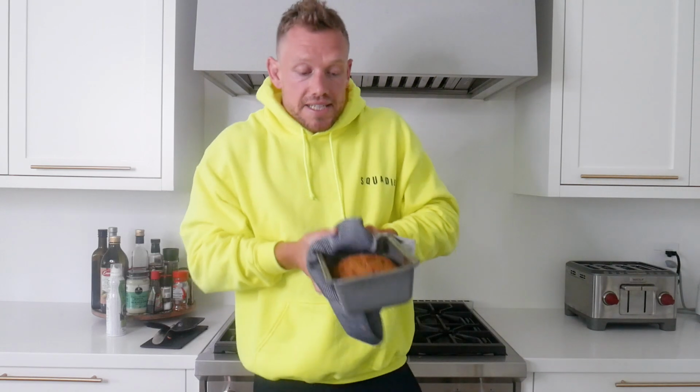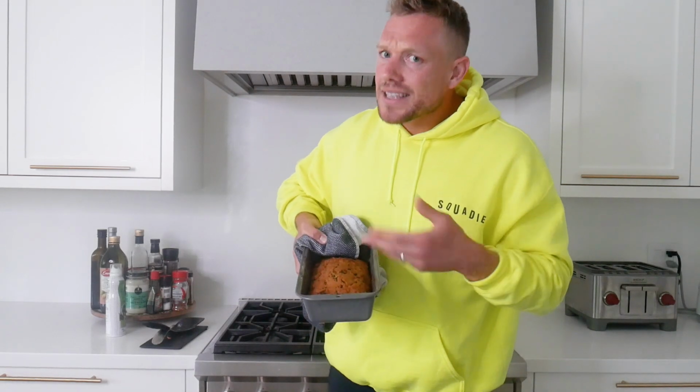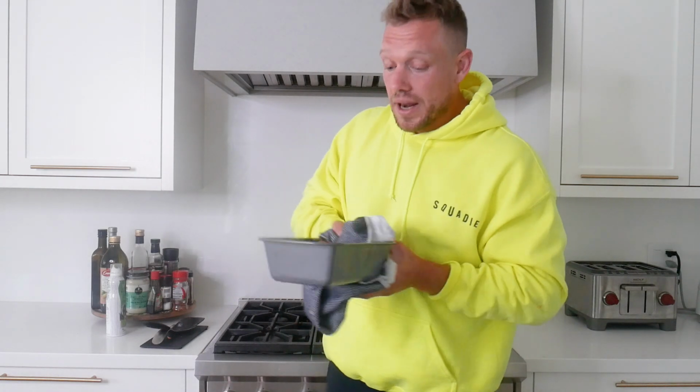And that is because, well, we've added zucchini, which is rich in nutrients, which is filled with antioxidants, which is overall good for our health. And likewise, for the little ones, our kids, this is a great way to introduce healthier foods into their diet. And like I said, we added some sugarless chocolate chips. How can you complain about that?